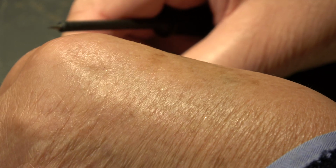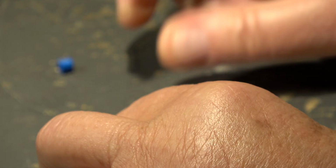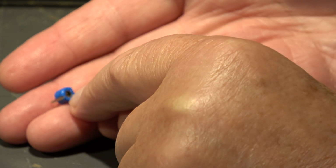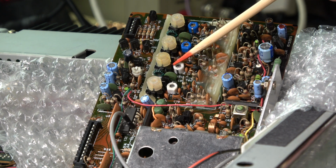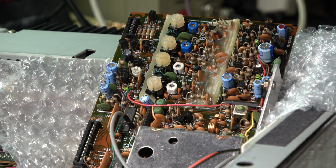So use a continuity tester, and then you can see that this part is grounded. As expected, we see it is fed up to the top of the trimmer, and this is ground, and this should be connected to ground when we feed it in, and the other one is the hot end. The new caps are in, 6 picofarad and 10 picofarad. They have a different color, but it is not a standard code which color is which capacity, so you have to look for the manufacturer's data. 10 pico. And now I will install the shield, but only a provisional installation to see whether we are on the right side and whether we can align the VCOs to the wanted frequency range.